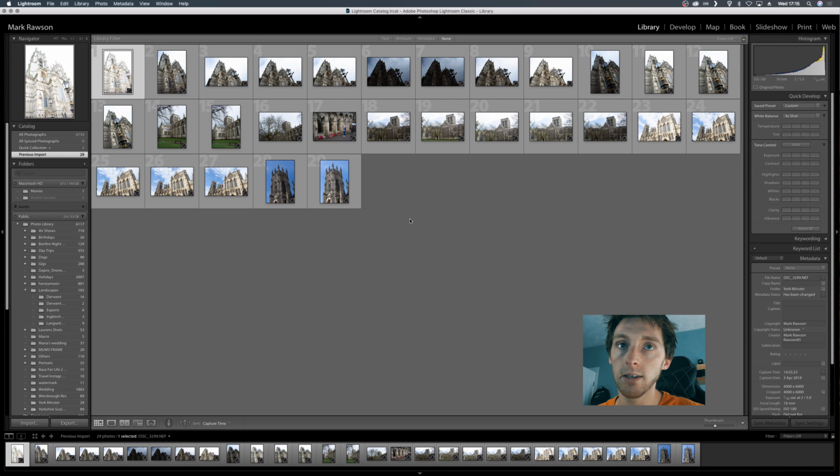The last thing you want is one folder with all your images in, and it just turns into a big mess. So yeah, have some discipline and make sure when you import images that you have a good file system in place. It'll just make life so much easier later on.